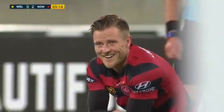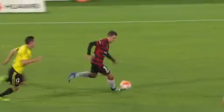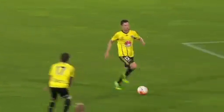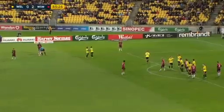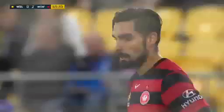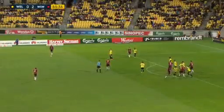Succession of free kicks here for the Wanderers, and Jamison can see the lighter side of it. Powell coming back and just bundling Jamison over. We saw a challenge perhaps a little less 50-50 than that in the first half, with the Wanderers having a claim for a penalty. On that occasion it was Doyle on Santalab, wasn't given, that one was.